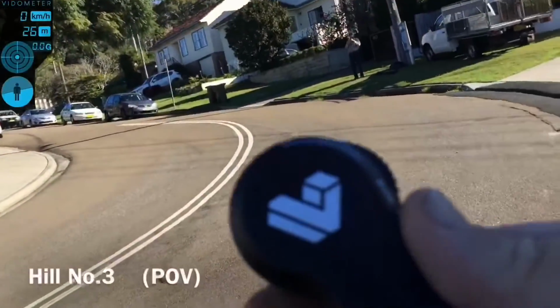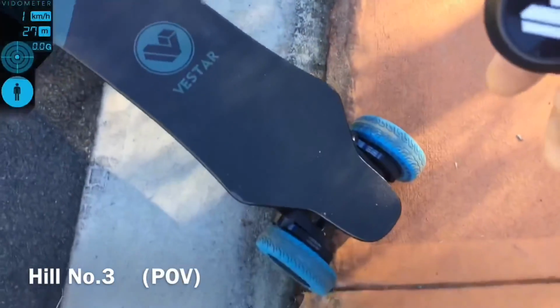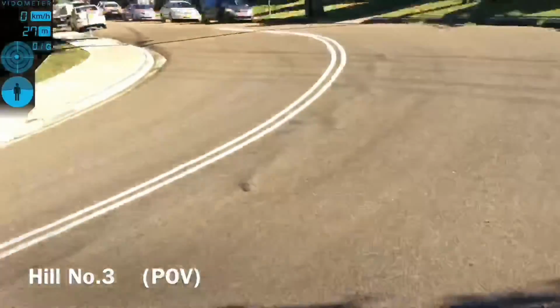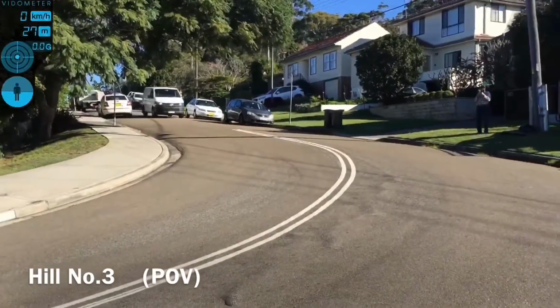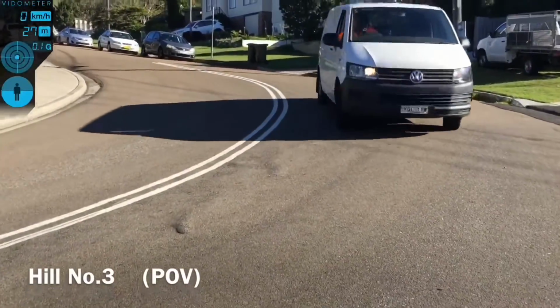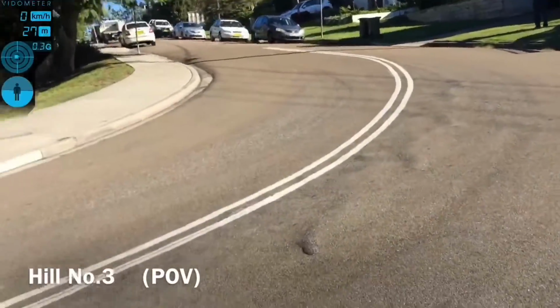Okay, here we are now at the hill climb test on hill number 3 on the Vestar Board SUV with the honeycomb PU wheels. You can see the steepness of this hill now with this car coming down. So we'll give it a go now and see how it goes. Right, ready, set.